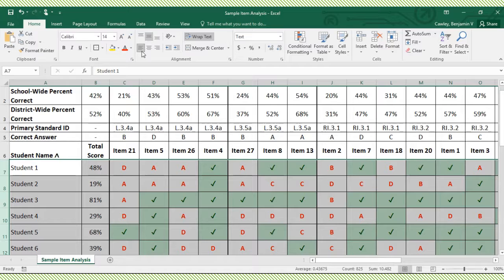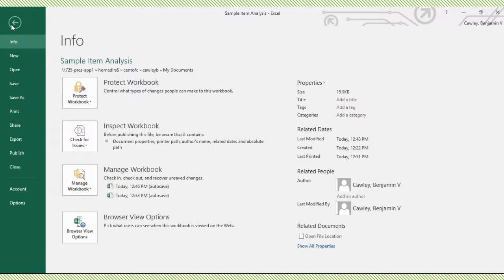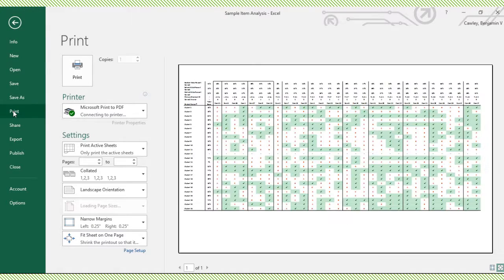Going to center those. Let's go back and see what happened to our print settings. Now it's spread across the page a bit more. So you could always spread it a little further, or you could narrow these columns a bit more if you'd like. And because you have fit sheet on one page, you're going to find a way to really fit that perfectly.